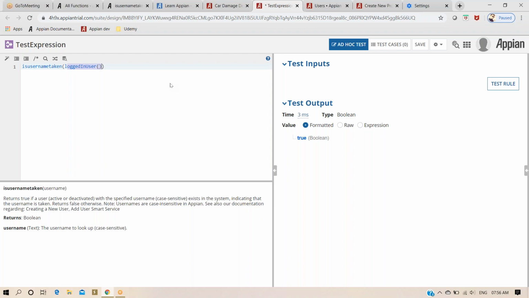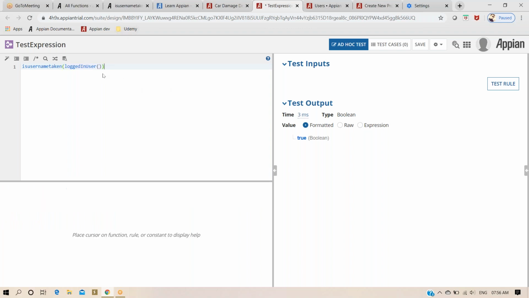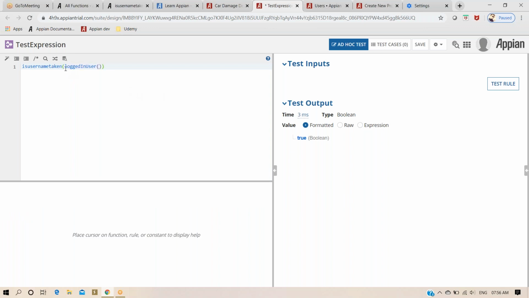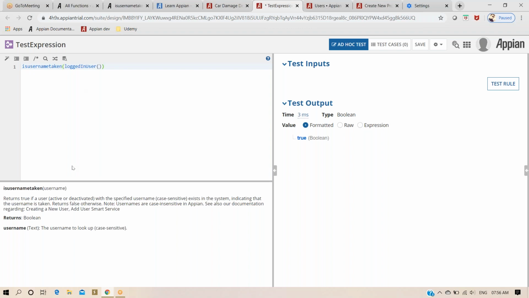Star. Yeah, that's true. Logged in user is the profile we have used to log in, so it will give your username, which is sai@something.com, and that username becomes the input for is username taken.